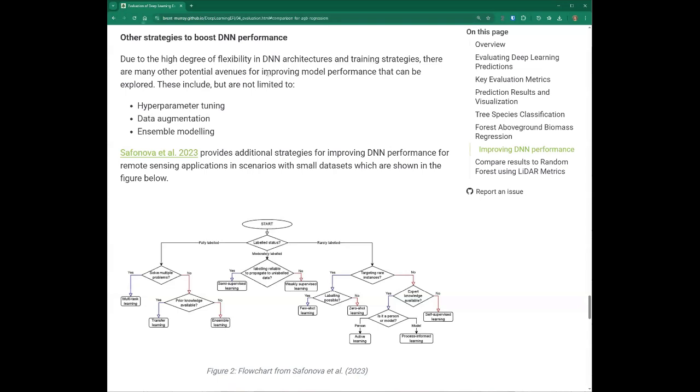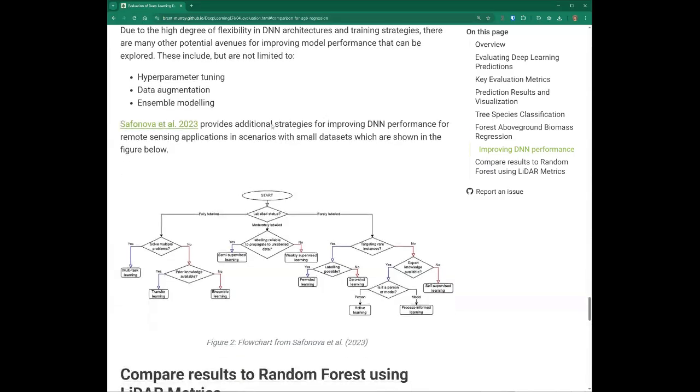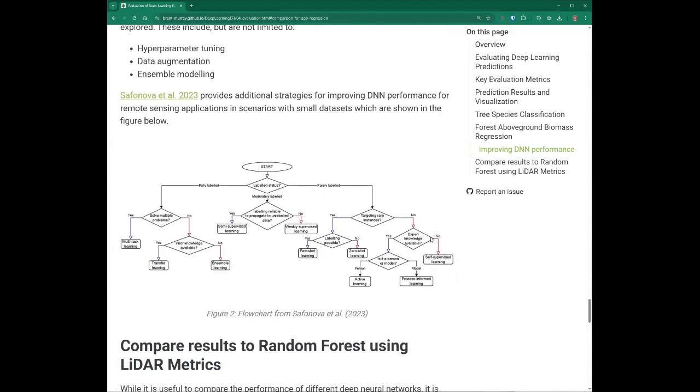And there were actually some good points about ensemble modeling in the webinar yesterday in the context of EFI. So I've linked this study by Safanova et al. 2023 here that provides a useful flow chart for how to address this small data problem in forestry and remote sensing. And in this case, we just used one of the solutions here, which is transfer learning, but there are many other modeling strategies that are provided here.